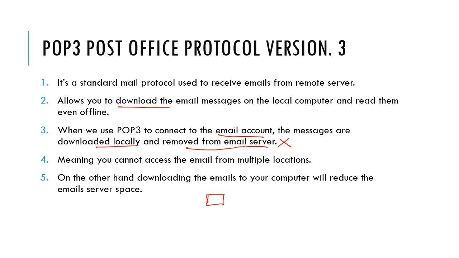Say again, we'll call this the sender. And this is the mail server. You have already downloaded the email from the server. Now this email is not available on the server. You have it here. Now there is no entry of E. So now if you access it from different computers, say C2, you will not be able to see the email. There is my email, but it's not there because it's already been downloaded here.